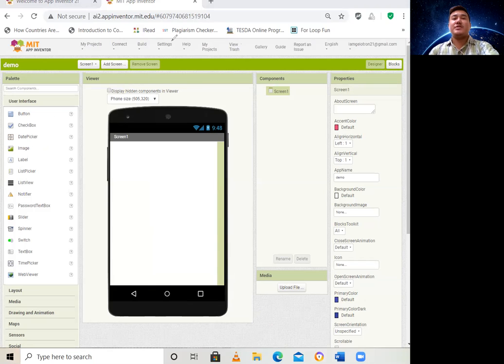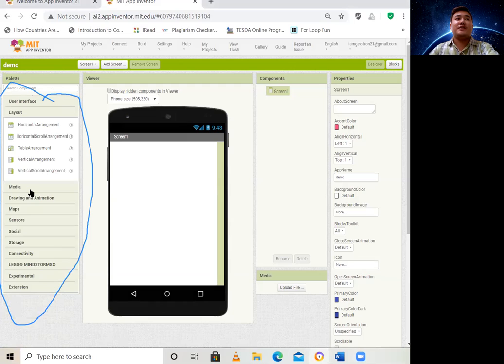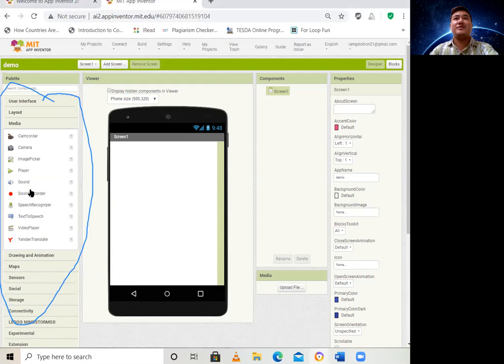So it shows here the App Inventor Designer page where you can see the palettes. Under user interface, you can see the controls which you can use in building your apps. Also have here layouts, and some of the media which you are going to utilize as you build applications in App Inventor.